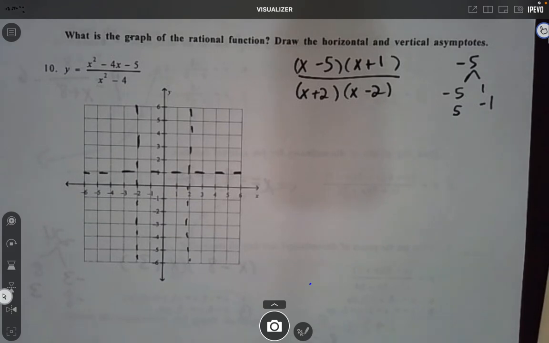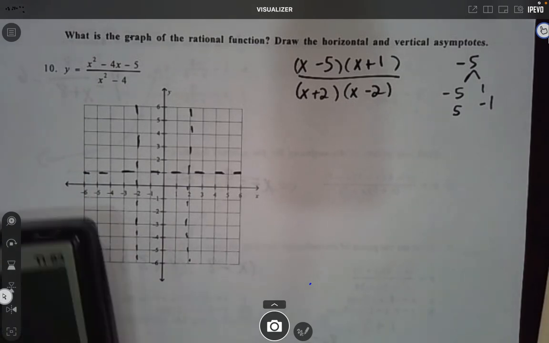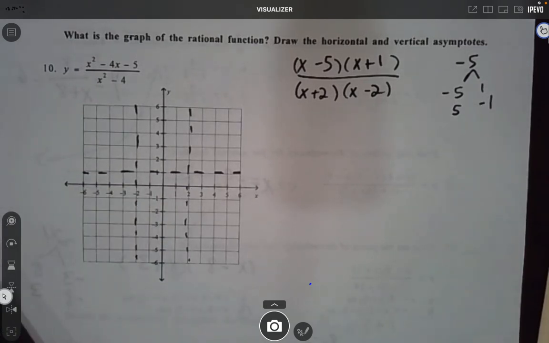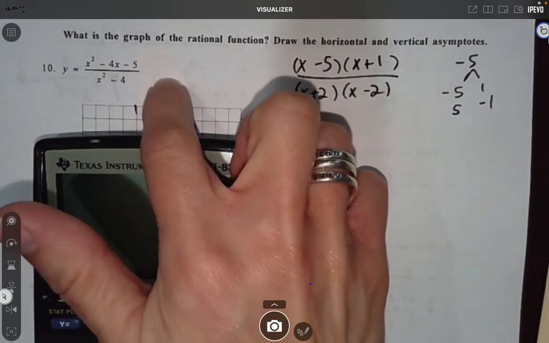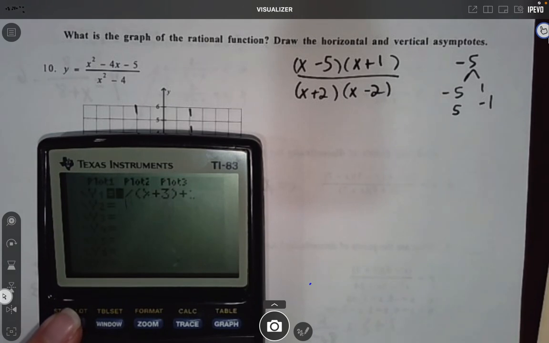Is everybody good with those? Yours is probably going to be just like this on your quiz. Okay, questions? No? All right, now let's graph. I'll wait on y'all. Okay, are we good? Now if you graph, I don't care which one. This one's probably easier to type in, so I'm going to go to y equals, and all that needs to be in the top, so I put parentheses, x squared minus 4x minus 5, and then in the denominator, in parentheses, x squared minus 4.